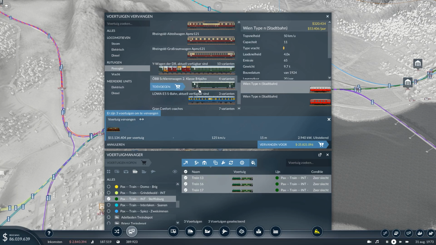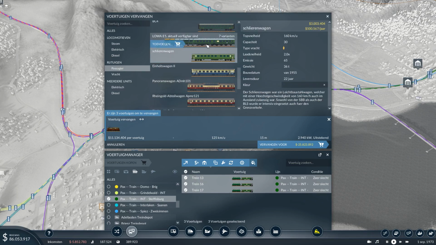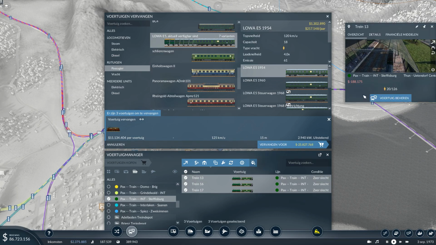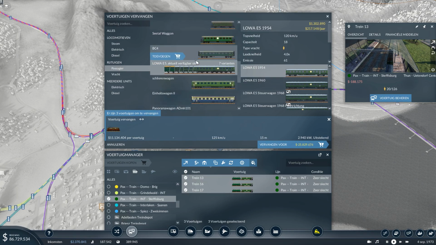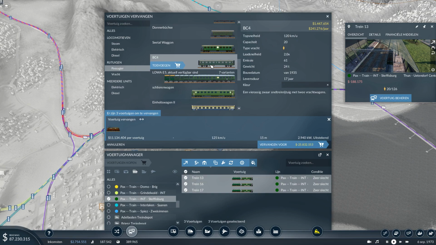Then see. 17, that's 18, that's 18, 30. How much are you hauling now? 126, and you are using these, costs 200k a year.